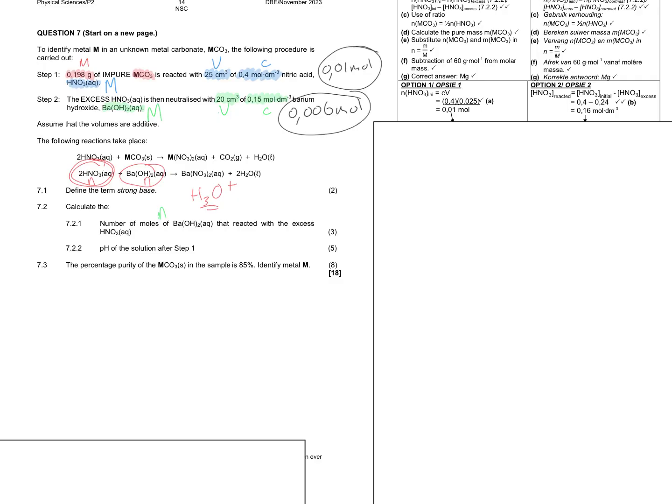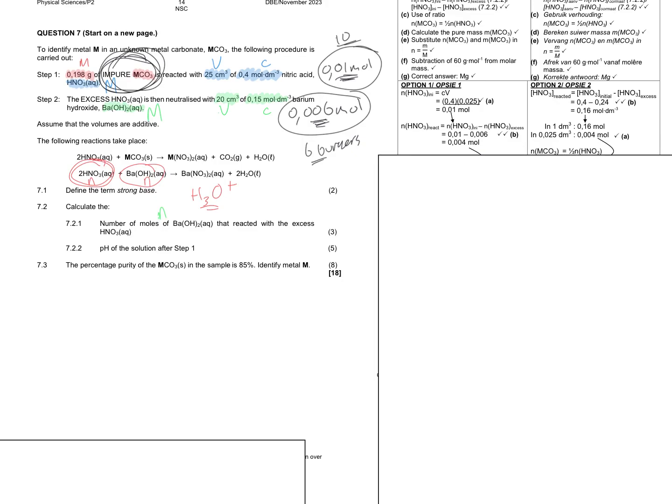Basically, and I tried this with my grade 11s, I don't know whether it works: if you had 10 burgers at the beginning of the party and 6 burgers left over, what I'm asking you is how many were eaten by this one. The number that you need is not the 10, and it's not the 6. The number that is important is the difference between them. The amount that you had at the beginning and the amount that you had at the end allows you to work out how much reacted with this thing. So you take the amount that you had at the beginning and you minus the amount that you had at the end, and you get 2 marks for that.